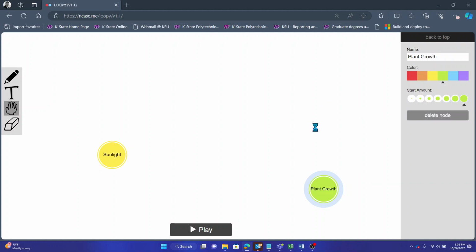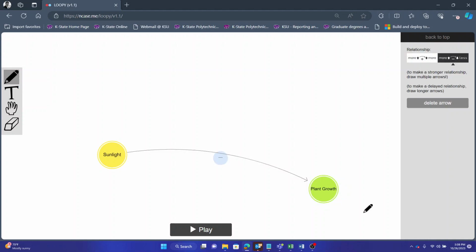So we all know that sunlight is required. So I'm going to take the pencil, I'm going to draw it over here. So I definitely have to have sunlight for plant growth. And we know that there's a proportional relationship, in other words, I have to have sunlight for the plant to grow. So we know that an absence of light also means that plants don't grow. And I don't want to make it complicated by talking about algae and stuff like that.